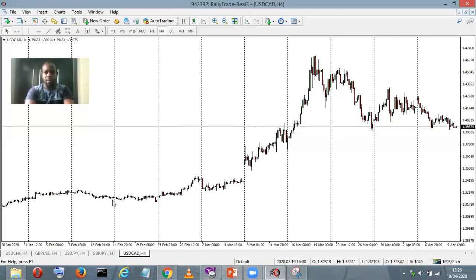But before now, what was happening? It was going up. The US dollar was doing better against the Canadian dollar. You can see it was going up before now. So what does that mean? If you had been buying at this point, you would have been making a lot of money right from the comfort of your house. And then now it gets to this point and decides to, the Canadian dollar now is doing better than the US dollar. So this is where it is right now. This is the current price, the current exchange rate of the US dollar against the Canadian dollar.